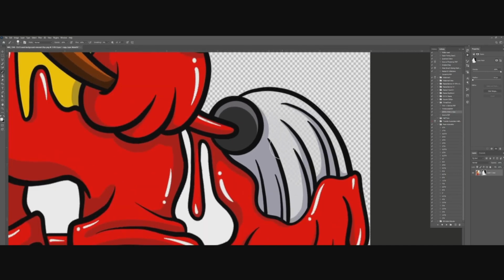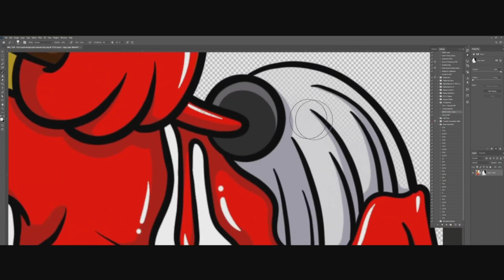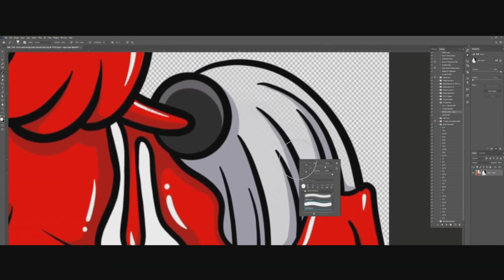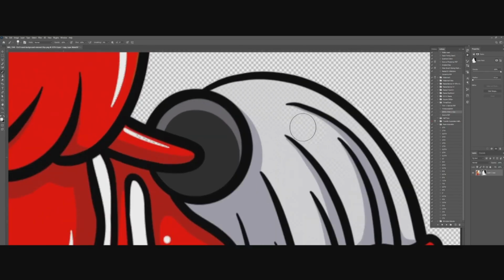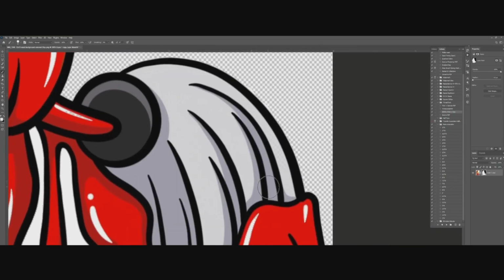This part is critical as we want the artwork to be completely opaque, not partially transparent. So what we're doing here is filling in areas and painting out colors to ensure it's solid. Let's paint this area to make sure all parts are solid. Now the transparency is solid and you won't see the checkered background anymore, indicating it's solid now.